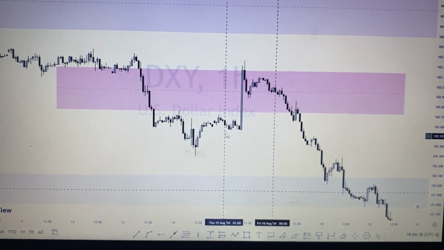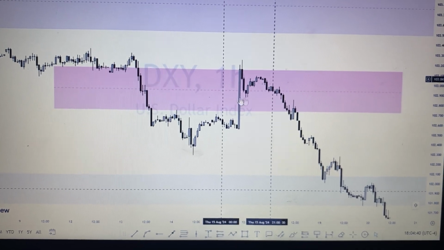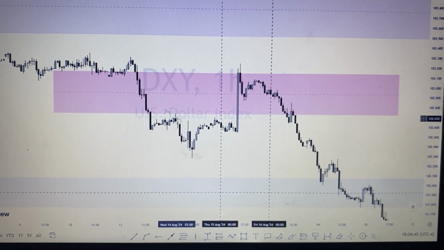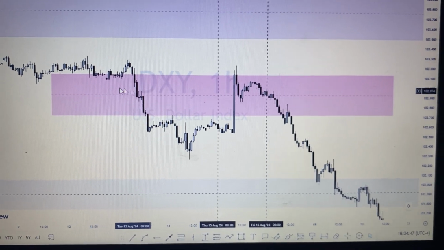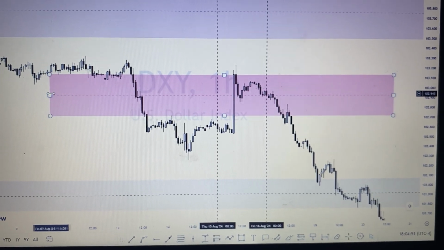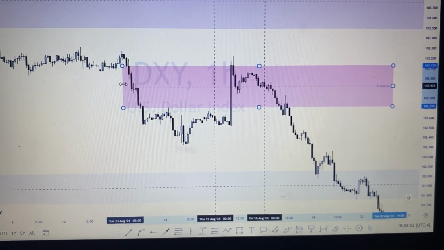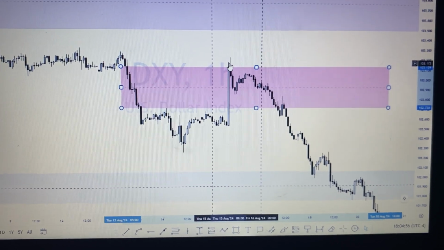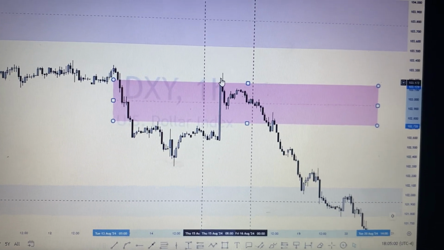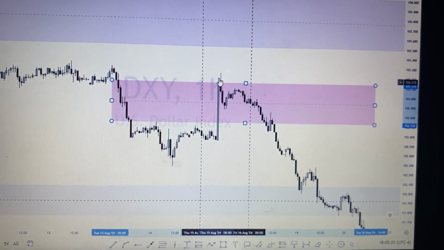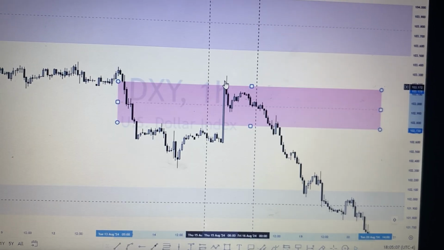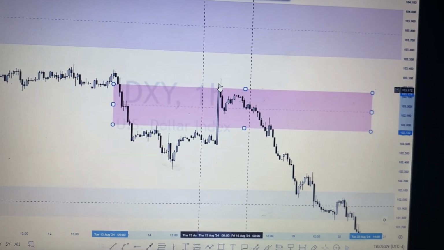So when we open, go one side, into a high time frame PD array like this fair value gap. This is a daily fair value gap. It's not visible on the 1 hour time frame. Go back in the video, you'll see it. So once price taps into that fair value gap, already you must be bearish. Why? Because it's a bearish fair value gap. It indicates to you that we are now selling.